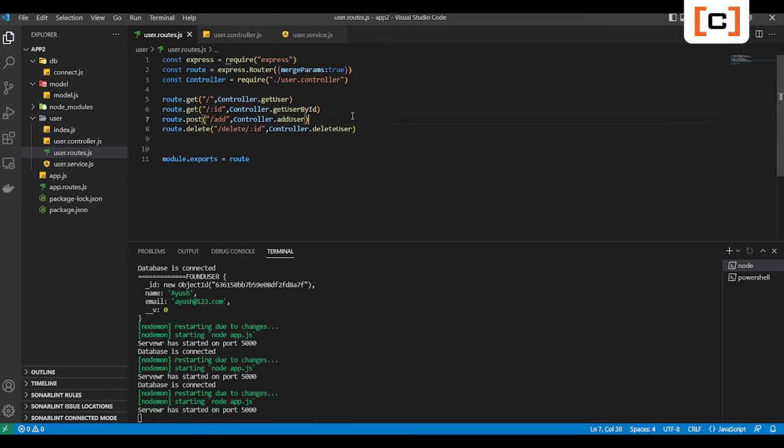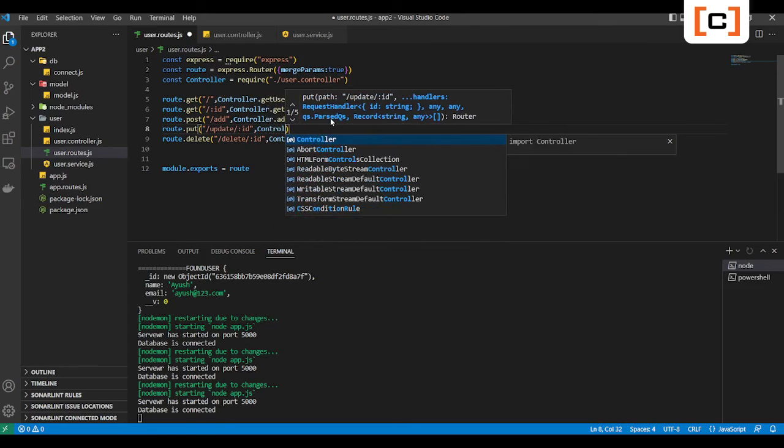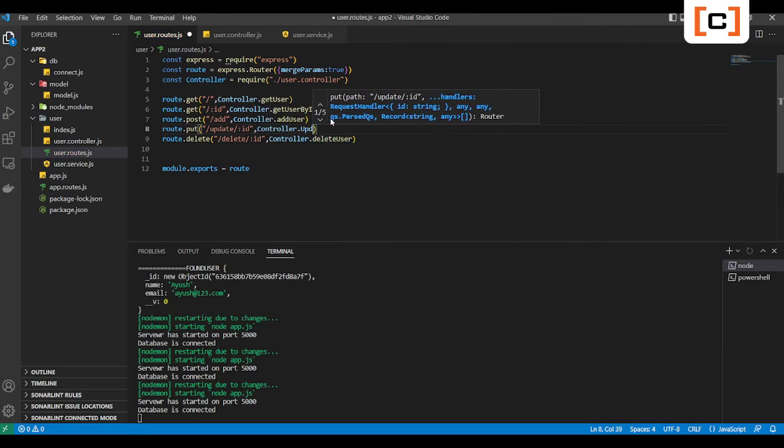Let's create the route. We create a put request, slash update slash id of the user that we need to pass, controller.updateUser.